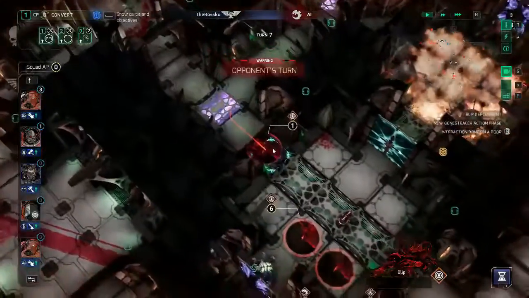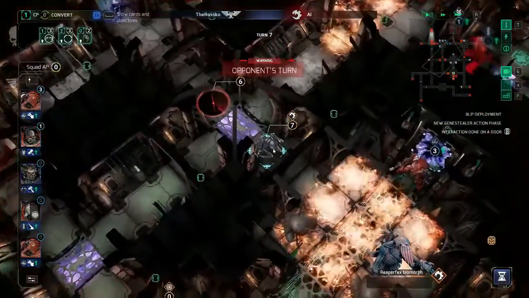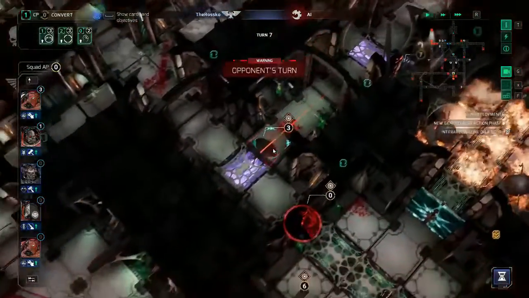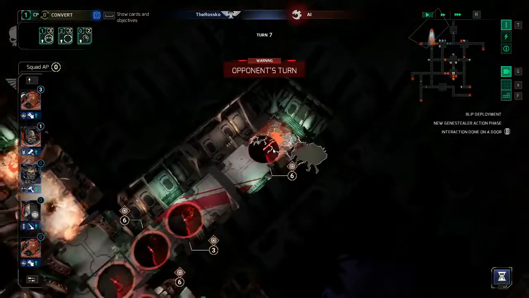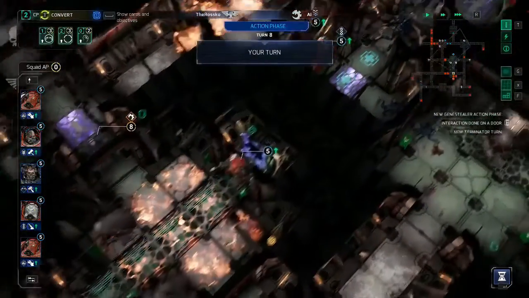Okay, so it looks like they're just going to try and bunch up on the portal, thinking that's maybe their best way through. They don't really want to deal with fire. There's so many coming through that doorway. It's unreal. Okay, it's back to us.